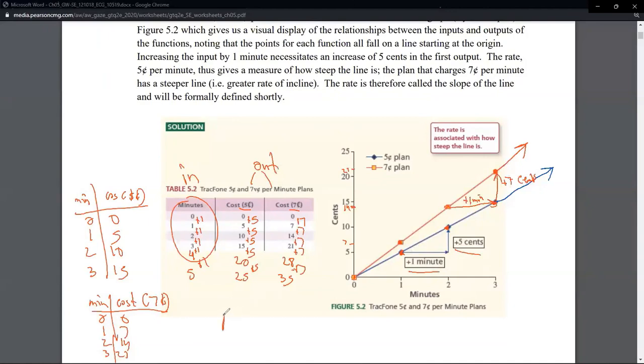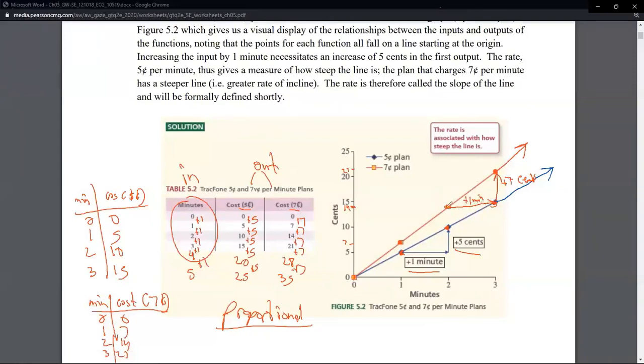Now this problem was proportional, both of those, because 0 minutes was a 0 cost, so that makes them proportional. If 0 minutes cost you more than 0 cents or dollars, it would not be proportional, but again, it still just relates to it.